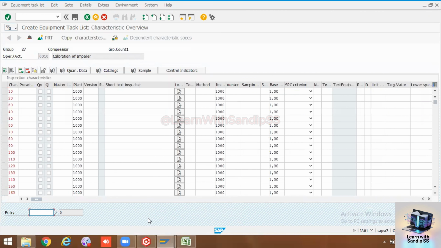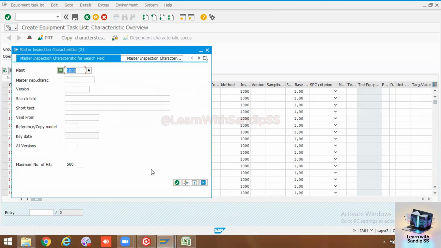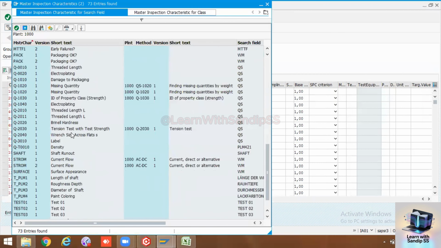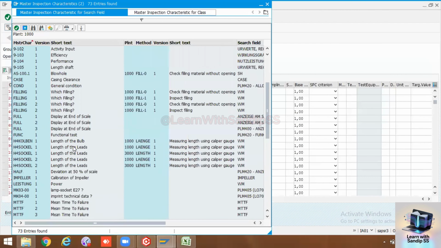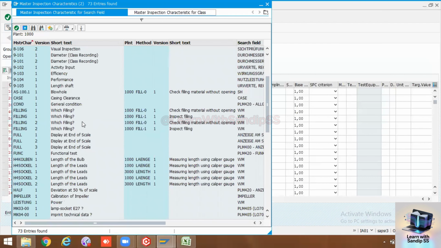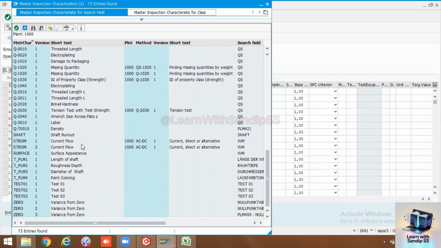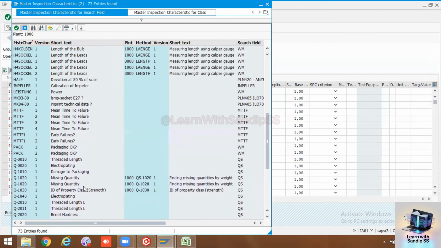So here you will find MIS, master inspection characteristics. Just search our characteristic. Okay. So which characteristics have we created first? Impeller, right? Okay, just search for impeller.